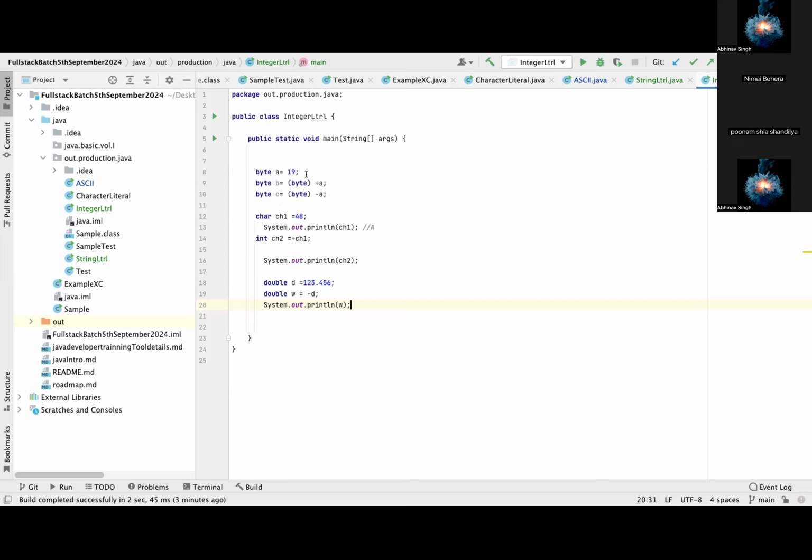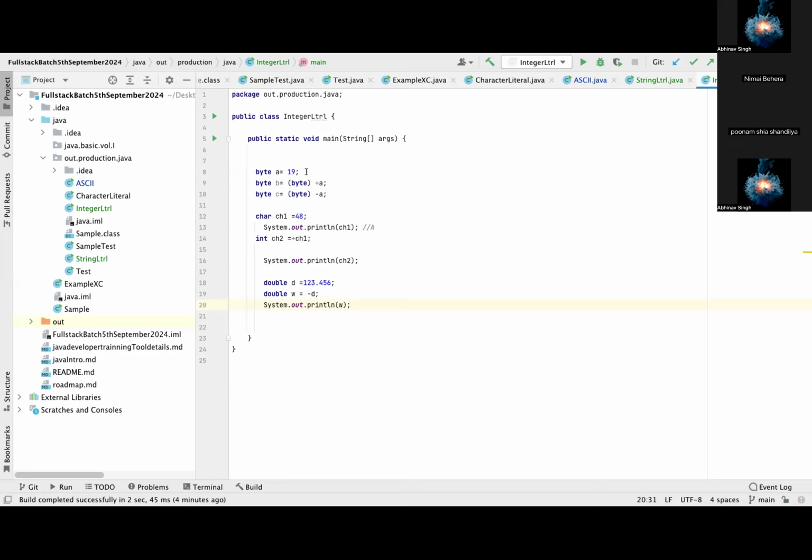This is called addition. Okay. So this is the basic thing that we have to understand. If anyone asks what binary arithmetic operators have: addition, subtraction, multiplication, division, and modulus.